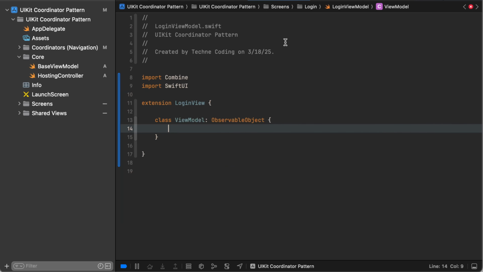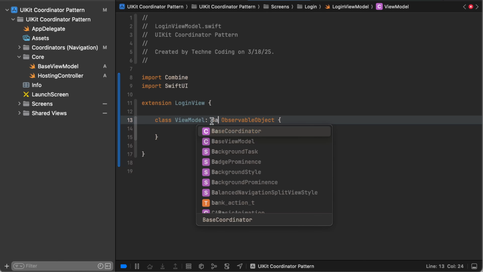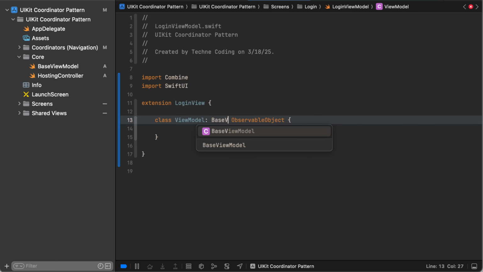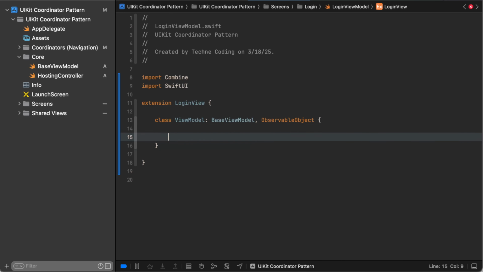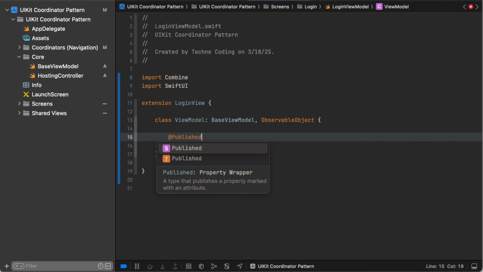So going back to login view model, what we're going to do is we are going to say this inherits from base view model, and we are going to then create our two email and password fields.